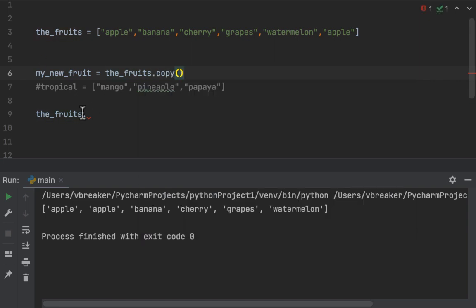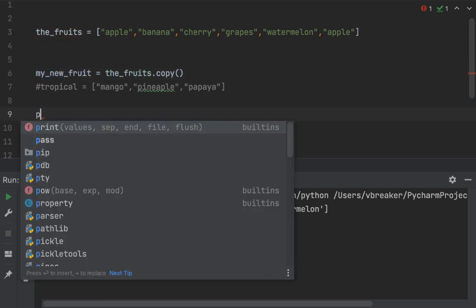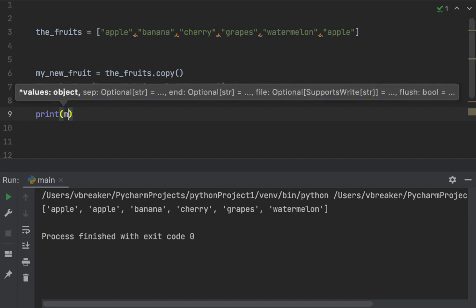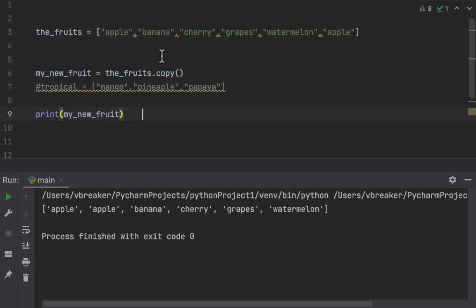Now what it's going to do is this fruits list has been copied and stored in this variable called my_new_fruit. So when we use our print function here and type my_new_fruit, you will see that it's going to print the same thing as this list.